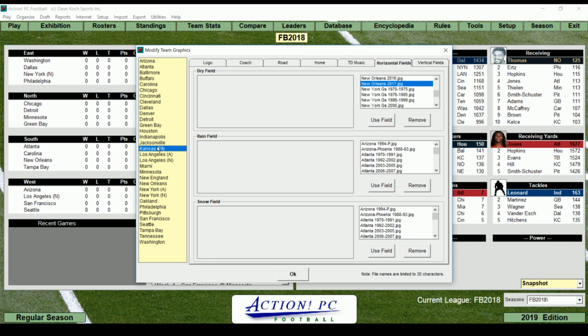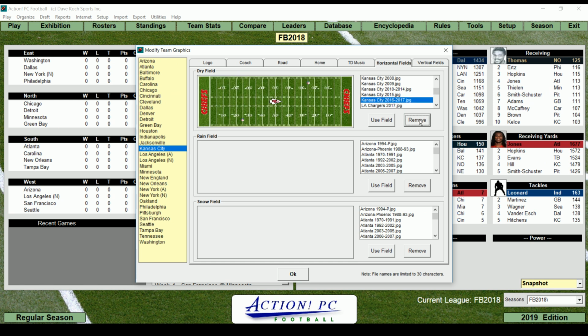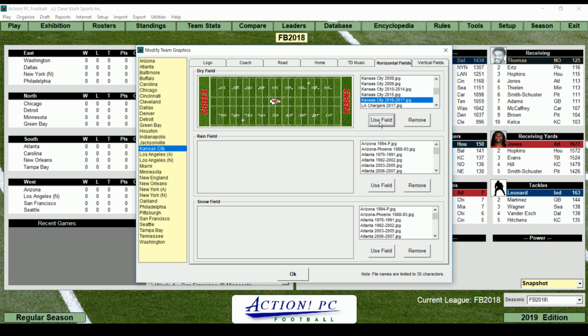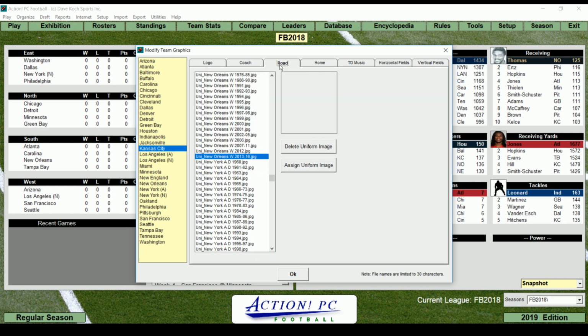I can do that to Kansas City real quick. There. Oops. There. All set. To the jerseys.